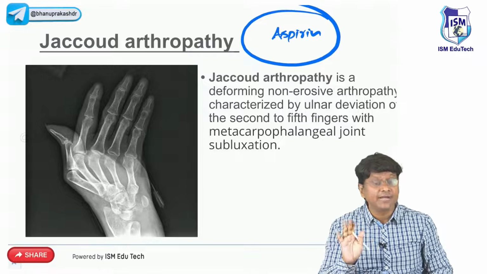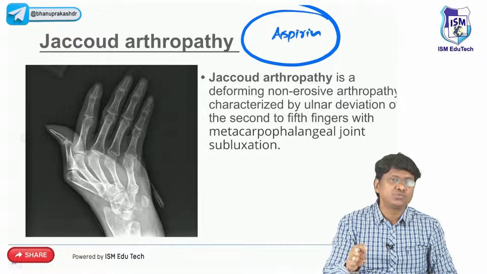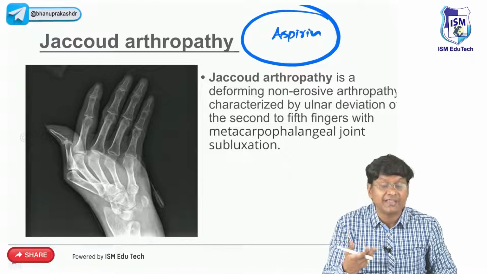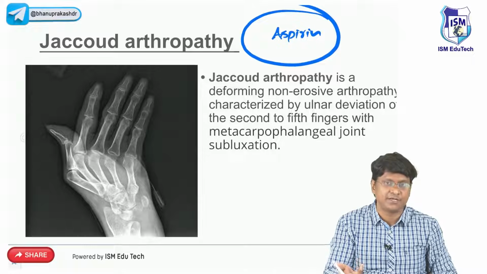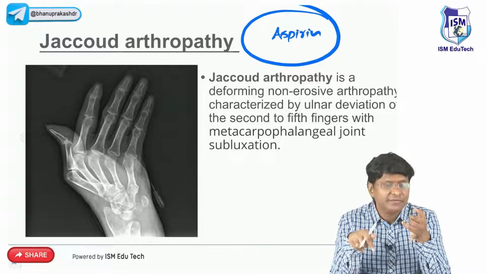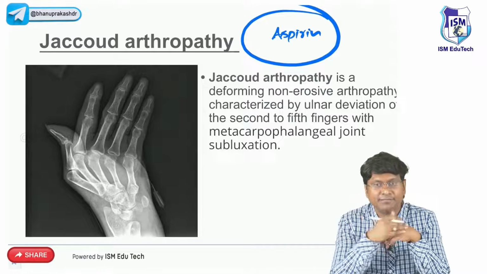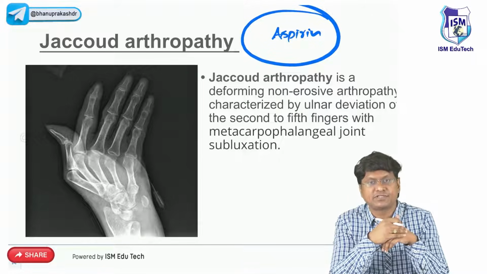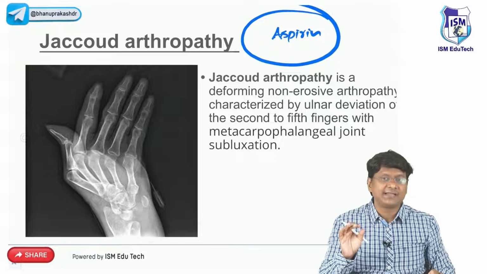That too, we give high dose aspirin. And in those individuals who develop adverse effects with aspirin, see, what is the adverse effect with aspirin? Development of Reye's syndrome. So those individuals who are developing Reye's syndrome, in them you can give an alternative NSAID, that is naproxen, right? And what exactly is Reye's syndrome?